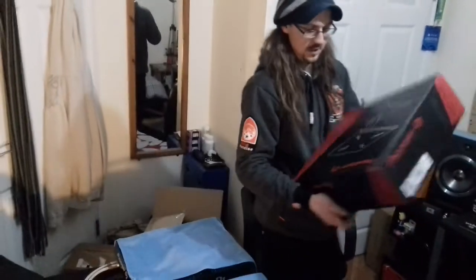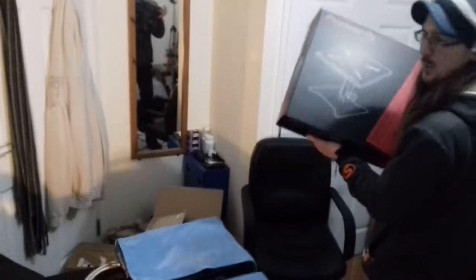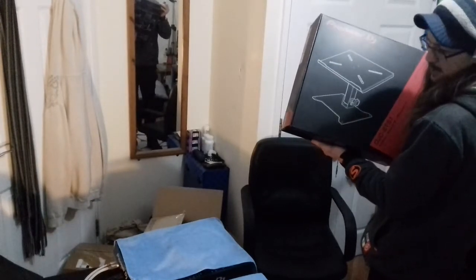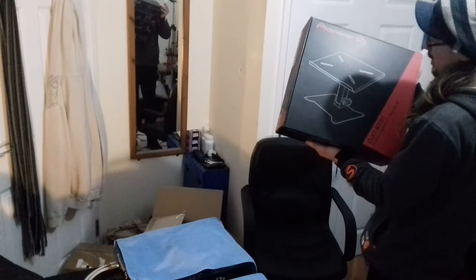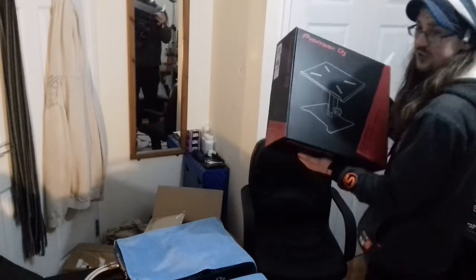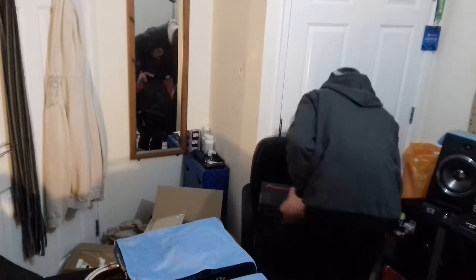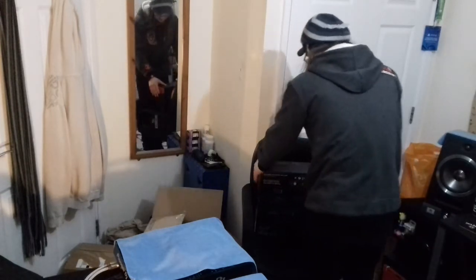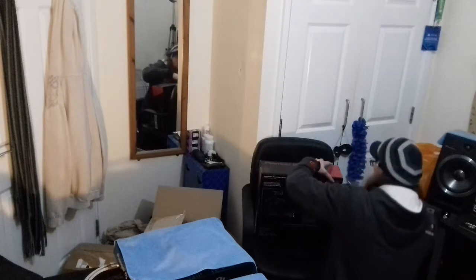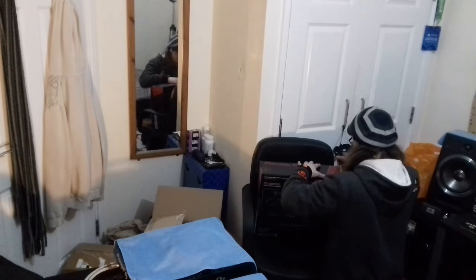Let's just put this down here for now. Rightio, and there it is out of the box. It's quite weighty. Obviously it needs to do its job and be sturdy to keep your unit in place on top of it. This is why I wanted to buy this product, and it cost me £109. So this is the unboxing of it. I'll probably be doing another video guide on setting it up.